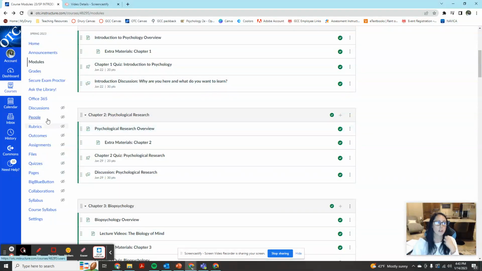The other thing I wanted to draw your attention to for our Canvas navigation is the calendar and the inbox feature. I greatly prefer you to use the Canvas inbox versus email, simply because our faculty email takes its job very, very seriously when it comes to the spam filter. If you send me an email from anything other than your @otc.edu email address, there's a good chance it's going to get stuck. So just for the sake of you not feeling like I have ignored your email, it makes everything much easier to just use this Canvas inbox feature.